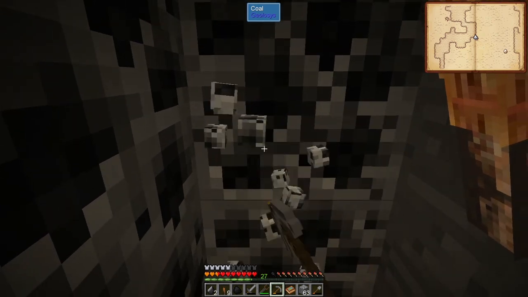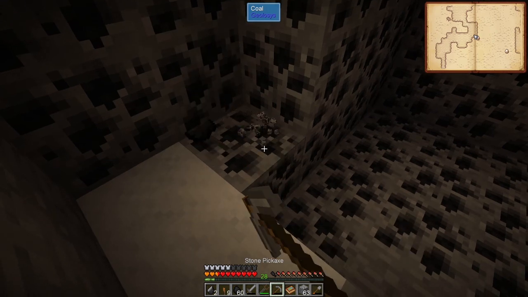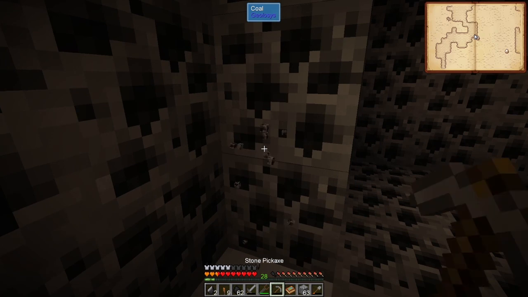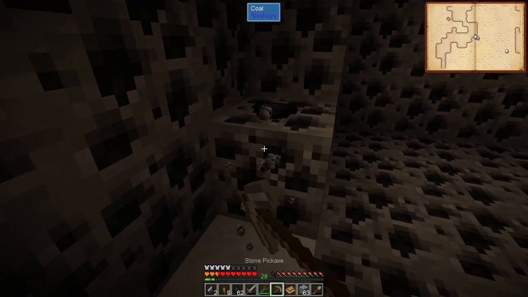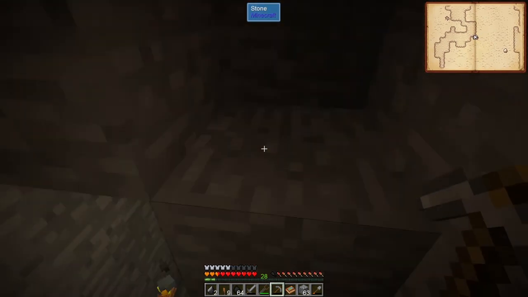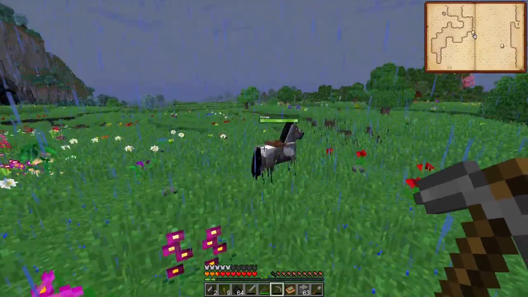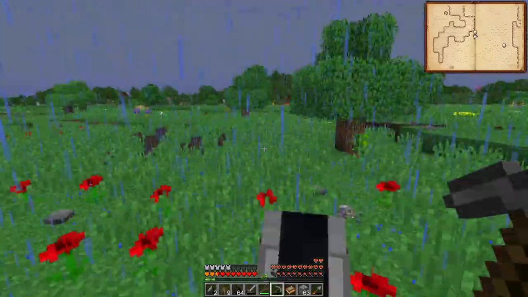Oh my goodness, it takes so long. 60, 61, 62. I'm just gonna get this marble here while it's just staring me in the face. 63, 64, yes. Okay, cool, we're good. Look at this. What else, okay, what do I still need? I still need cassiterite or teolite. That's what we're looking for. Let's go that way.